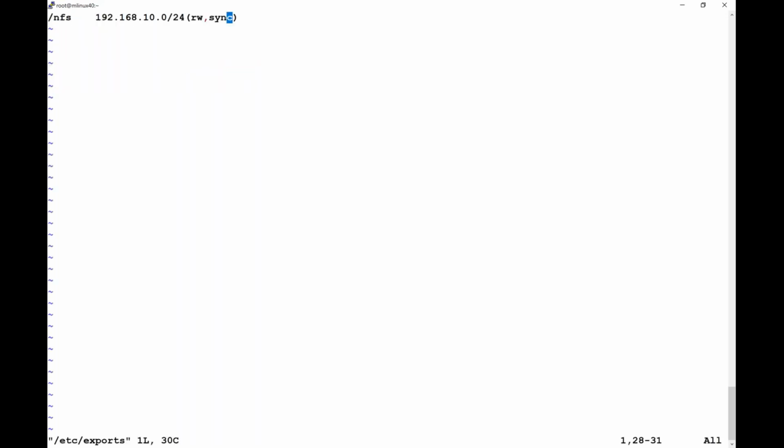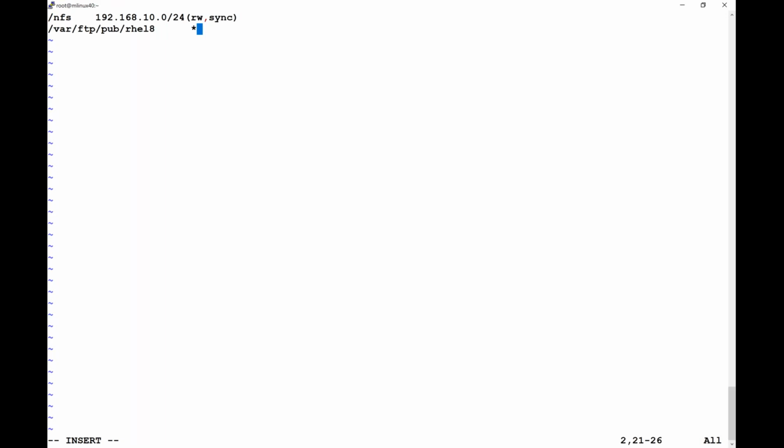In etc exports, you can mention which directory you want to export. So I want to export a directory which is kept in var ftp pub with the name RHEL8, and I want to share it with anyone.